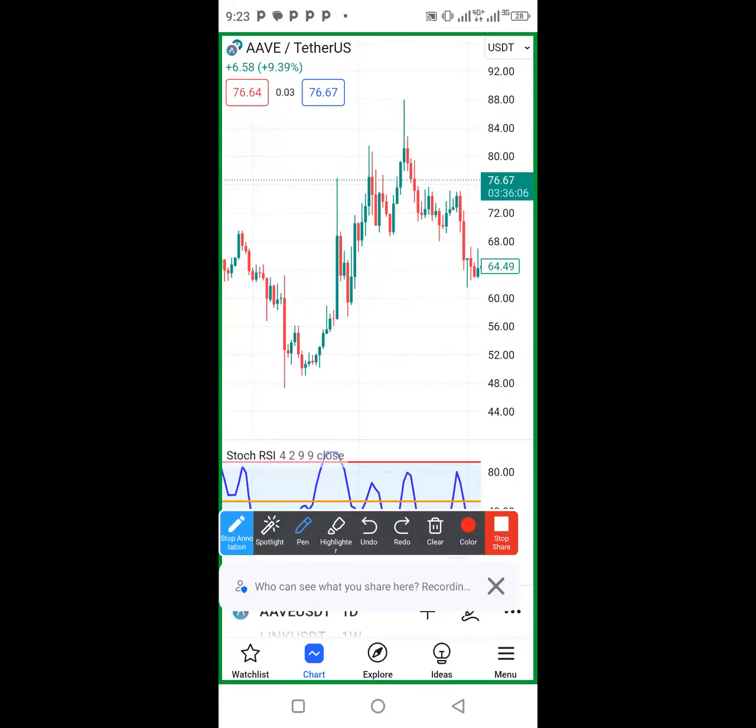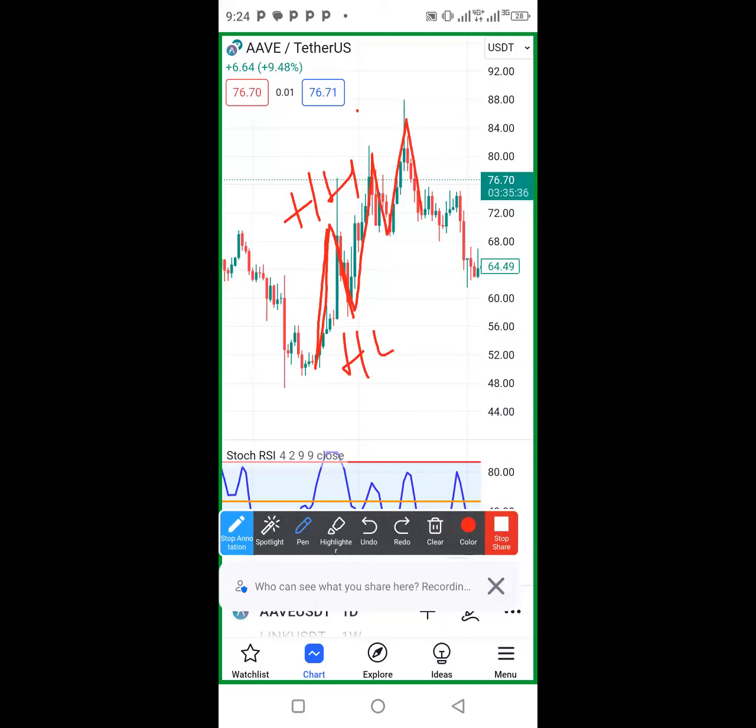But if it's an uptrend, it doesn't mean you're just going up. It's just like if you're running, you want to rest and continue the race. That's how this one works too. You see, up, then you rest again, then up, and rest again. So this up that you're seeing here is referred to as a higher high. Then the resting is referred to as a higher low.